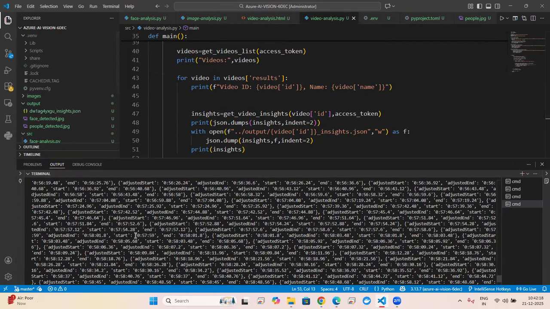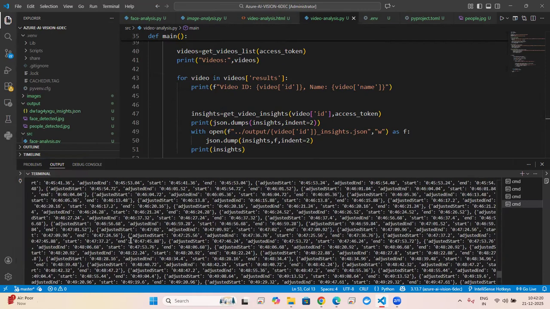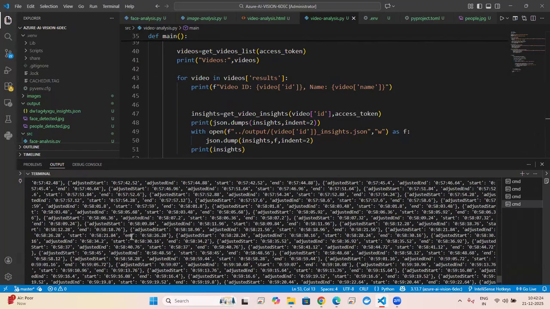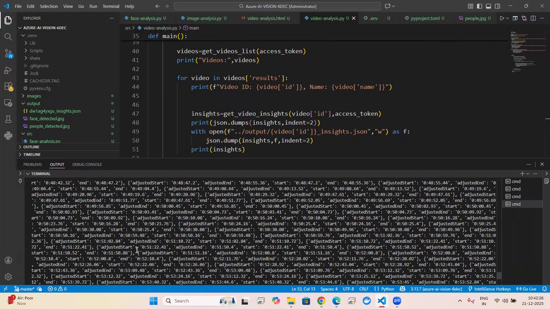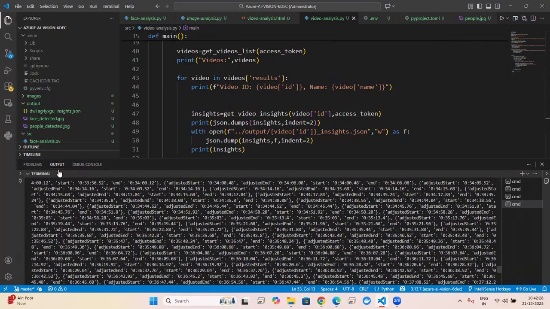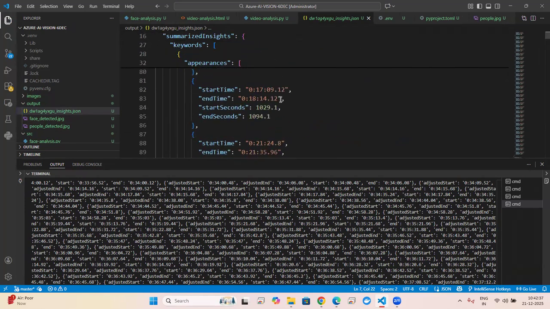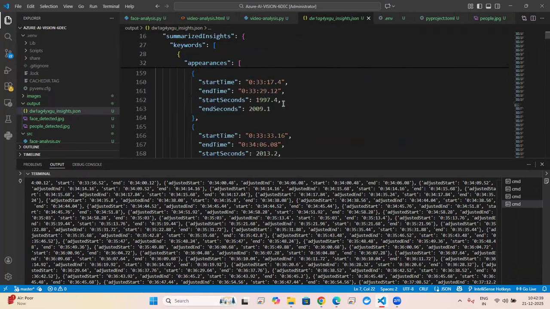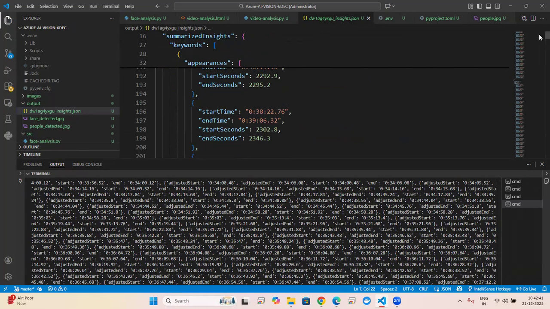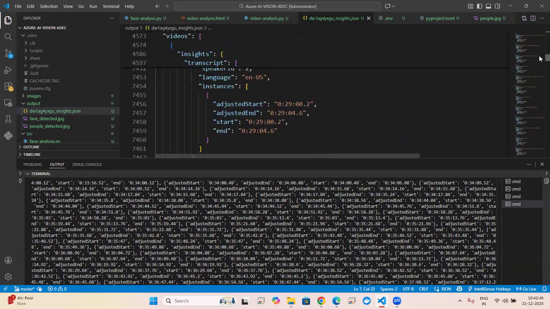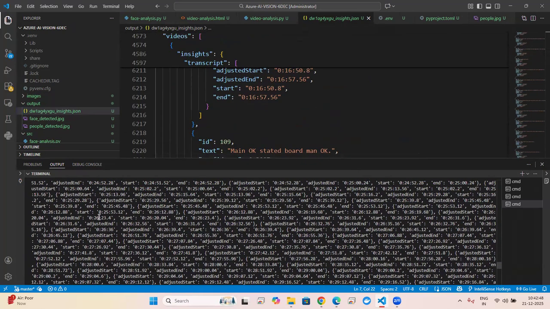Okay, now you can see all the data, the video inside data information is here. You can see this is the video's inside information. Now open the folder. This is the app inside. Here you can see our data, the video inside data related information. This is all the video information inside the folder, also inside a JSON file.